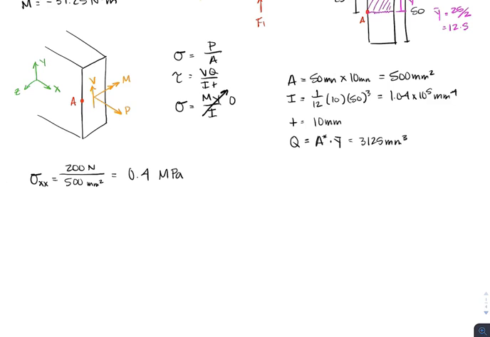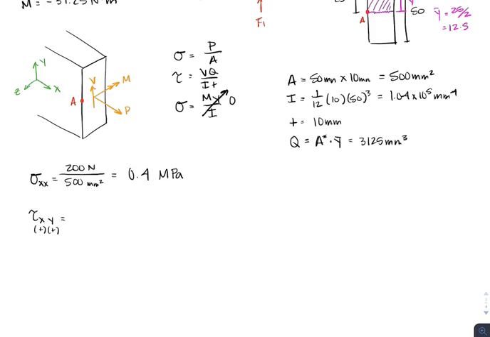Now the next one we're looking at is going to be our shear stress. The first thing we want to do is figure out the subscripts. Our first subscript is always the same since our cut face is still facing in the x direction, so that's going to be an x. And since it's also facing the positive x direction, that's going to be a positive for our first subscript. Now the second subscript is the direction of the shear force, and in this case, it's going in the positive y direction.